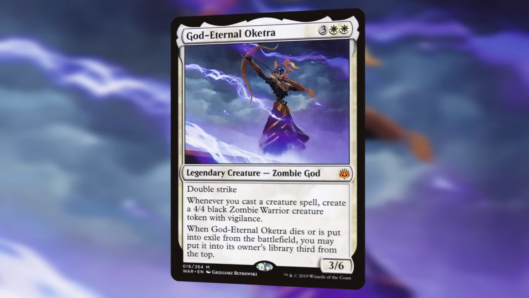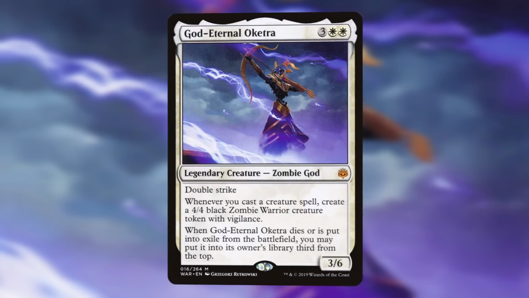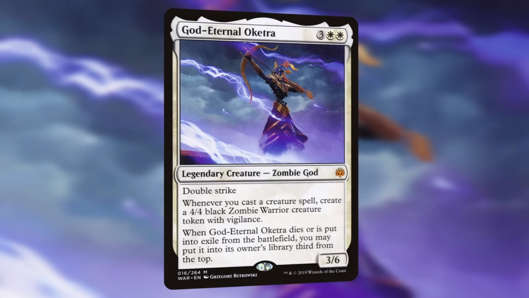Now, God Eternal Oketra costs 3 and 2 white, so 5 mana. We get a zombie god, that's a 3/6 with double strike. Additionally, whenever you cast a creature spell, create a 4/4 black zombie warrior creature token with vigilance. And whenever this creature dies, I'm talking about the commander, or is put into exile from the battlefield, you may put it into its owner's library, third from the top.